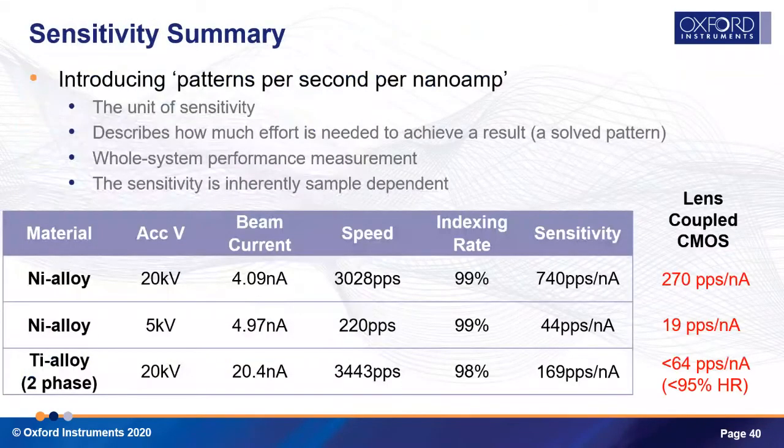So let's have a look at the sensitivity, which we have described as patterns per second indexed per nanoamp as a measure of sensitivity. If we look at a standard CCD type detector, you see the numbers there under sensitivity on the right hand side in black, and then to the right of it you see the dose required for a similar but lens coupled CMOS. So if you're using a lens coupling, you get a variation there in the sensitivity, which is not as good as you would like. So I think it's fairly evident that using the fiber optic coupling is the important aspect here to achieve the kind of sensitivity that you want to get.